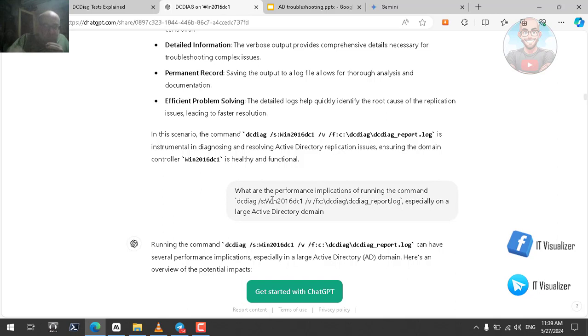This is not an issue if it is only one domain controller, but if you run this command on all of the domain controllers, this will have some performance issues on the local server running the command and on the remote servers. So this is one of the things we need to focus on. If you need to run this command on all servers, then it should be done under certain circumstances. So let's see what the answer is here.